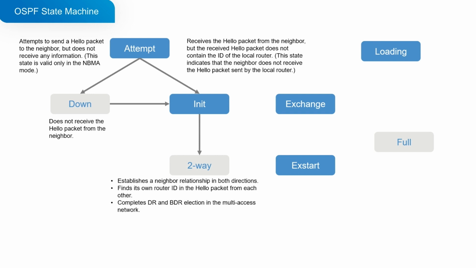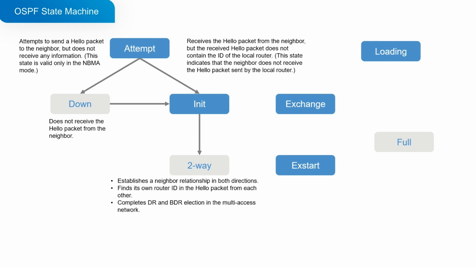Two-way is the status between two routers which means we have built the neighbor relationship successfully. Your neighbor table has my router ID and IP address information, and my neighbor table has yours. The neighbor relationship includes the router ID and the IP address information. So the two-way state is a neighbor relationship established in both directions. We find the router ID in the hello packet, and then the neighbor will know my router ID and add it into the neighbor table. Okay.